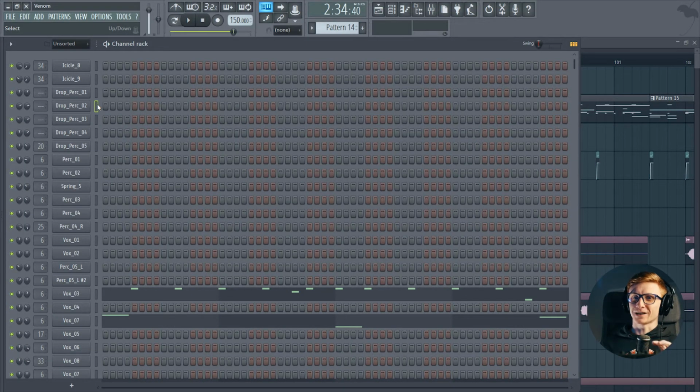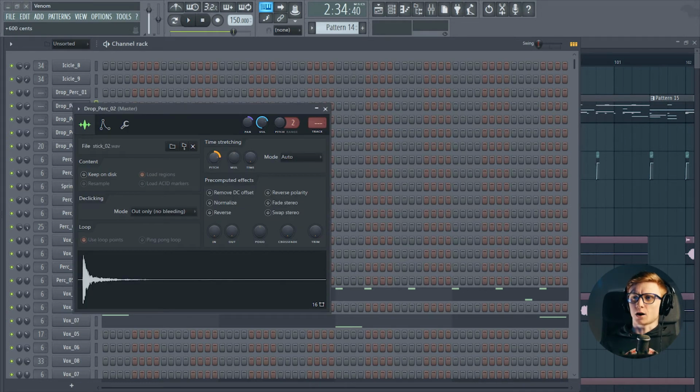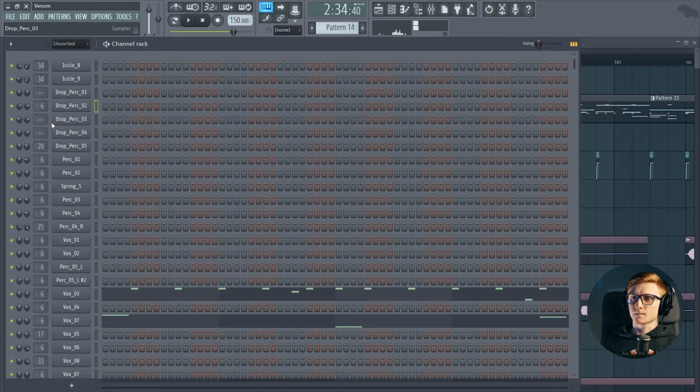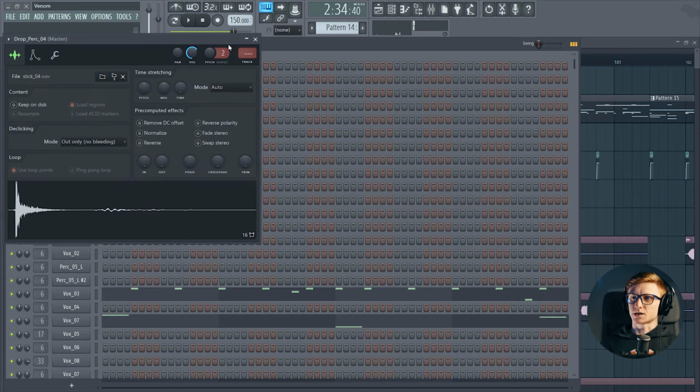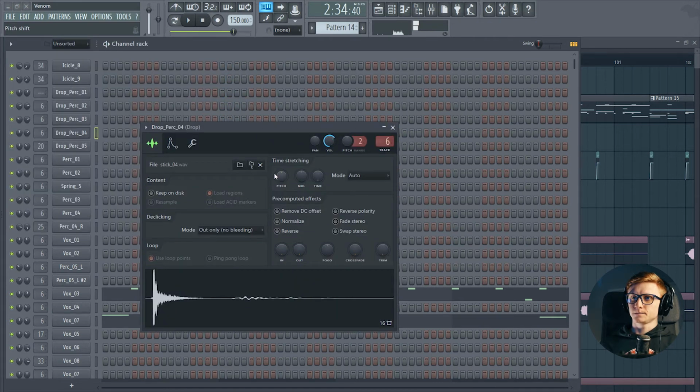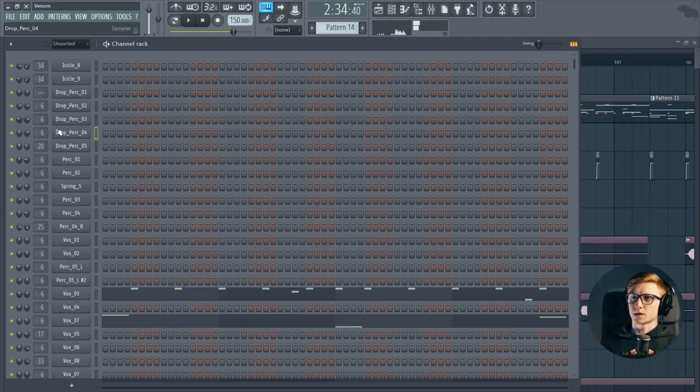Alright, let's see what we've got here. Here's our little set of wooden sticks. We are going to be working with them on our second drop. Let's set pitch on all of them at plus 600 cents and set the out parameter at around 3 o'clock. We are going to recycle the same mixing channel. In my case, it's number 6. And set minus 600 cents on this one.